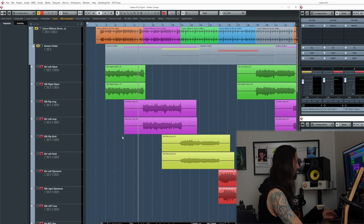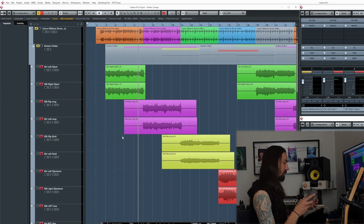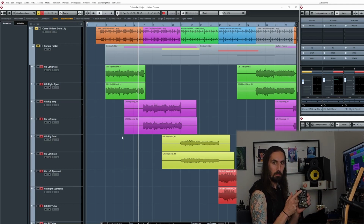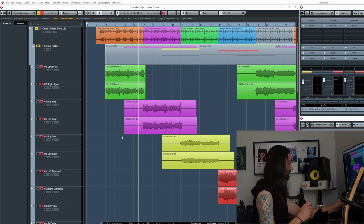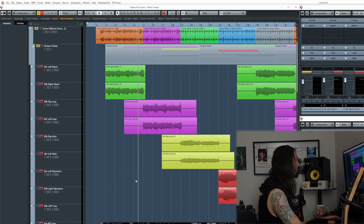And now let's look at the Oh My Goat. So the settings I had for this one is I've really pushed the mids and the trebs. Bass pushed up a little bit. Boost and gain are pretty much at 12 o'clock. But yeah, I think that's more of a me style thing where I like to push the treble and the mids. But let's hear how this one sounded by itself.